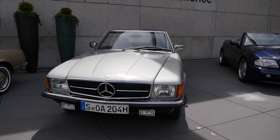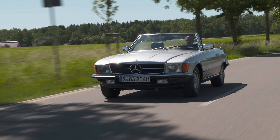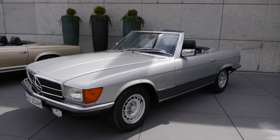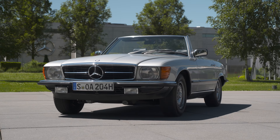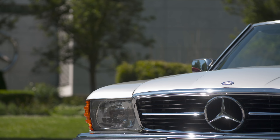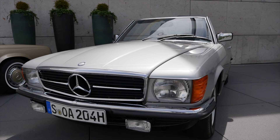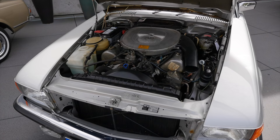Then the very famous R107. This one was incredibly popular worldwide — the first SL built for a very long time, between 1971 and 1989, and sold in so many more pieces. That's why it can be bought relatively affordably compared to the Pagoda. There's the typical wide front grille we saw in the past, but here it moved to these horizontal tail lamps which, from this point on, really defined Mercedes design. Engines ranged from 2.8 up to 5.6 liters.